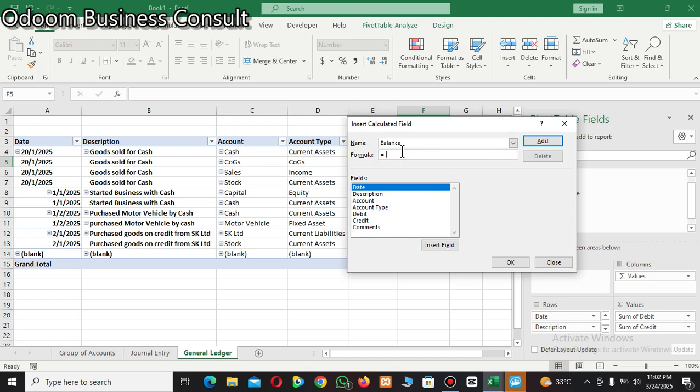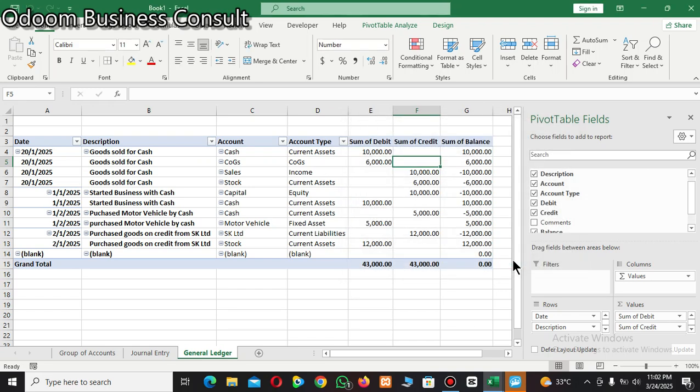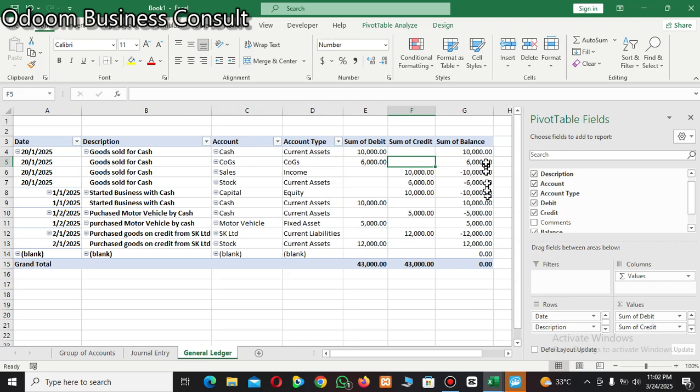Equal to debit minus the credit, right? Okay, so we have it here, very neat and nice, right?